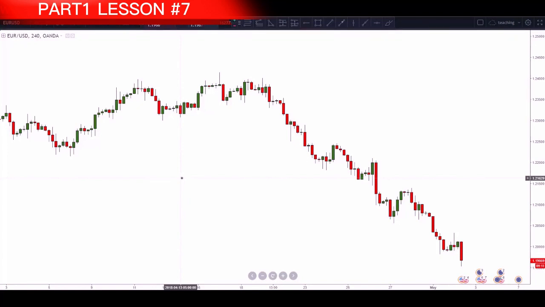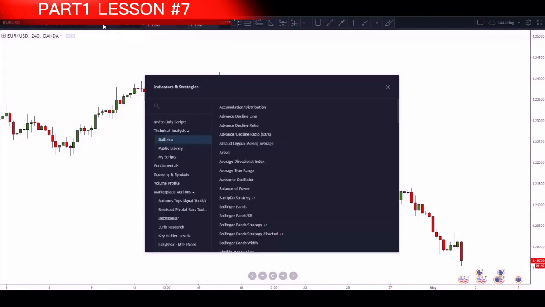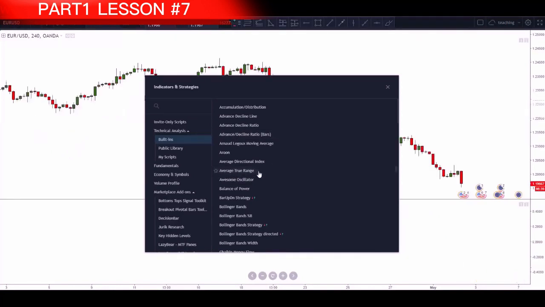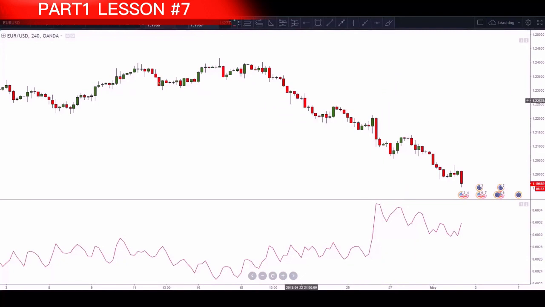What I'm currently using is tradingview.com. This is the charting platform that I use in order to do my analysis. I would suggest you do the same. But if you decide to use MetaTrader 4 or NinjaTrader or any other charting platform for your trading, then you'll just have to YouTube how to find these indicators on that platform. But here on TradingView, if you look up here at the top part of your screen, you go to indicators. Average true range is going to be right here, the average true range indicator. So click that, and we're using this at its default setting.